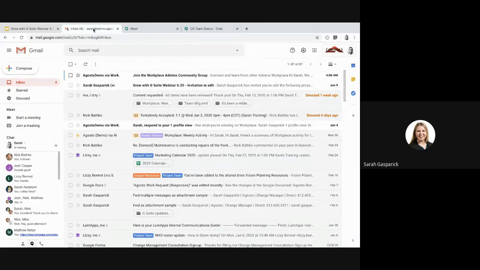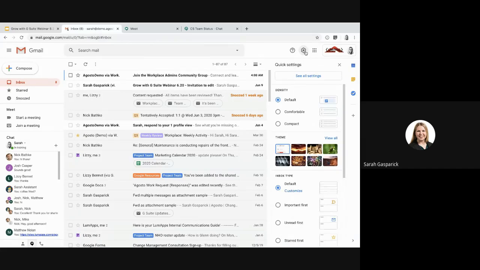Top right-hand corner of Gmail, there is a gear that gets us into settings. And in the past, we moved directly into seeing all settings without having an opportunity to preview some of the basics. What we're going to see now is a quick view of some of the core changes a user might want to make for overall inbox view, and the opportunity to see previews directly from this view.